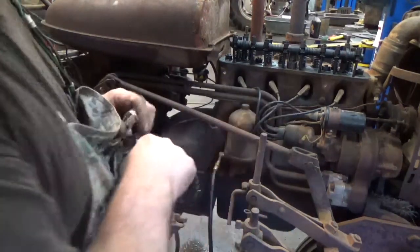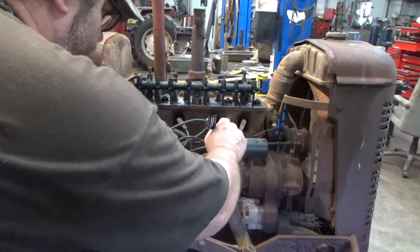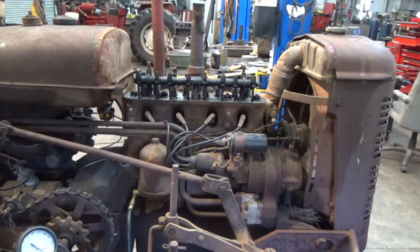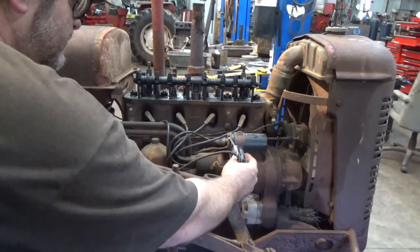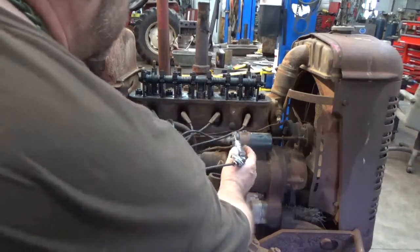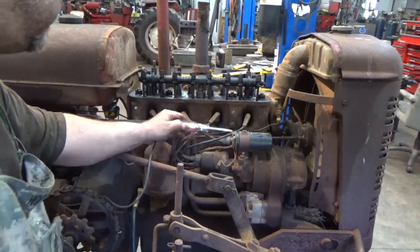So we've got an oil pressure gauge set up. I'm going to check here with the test light to see if we even have any voltage to the coil. My uncle's got this switch wired up here, and I'm not sure what he's done up here, but let's give it a shot. All right, I'm not getting anything on the coil from there, so I wonder if the original switch works. Let's see. Hey, look at that. We've got voltage to the primary side.